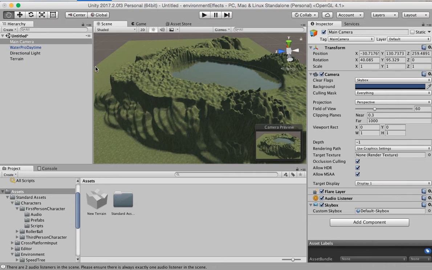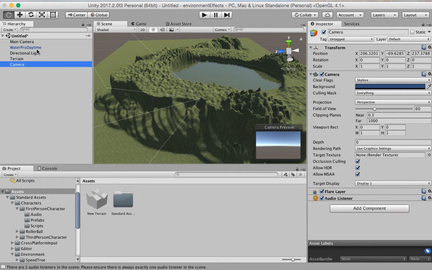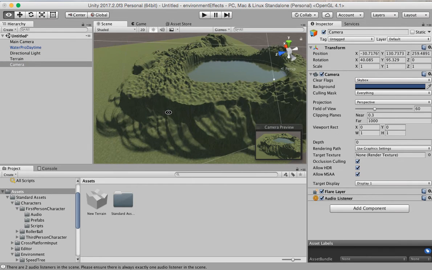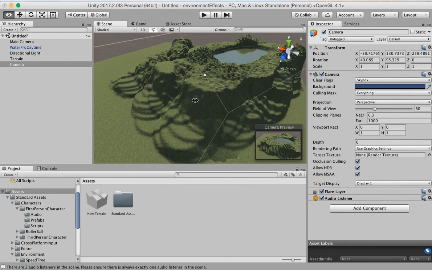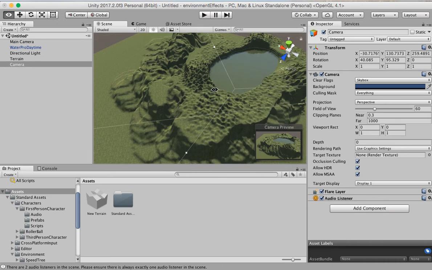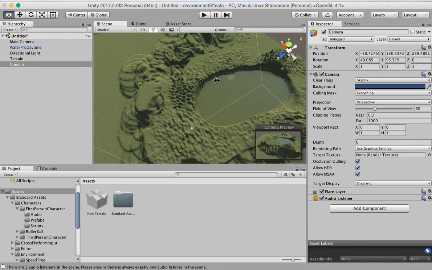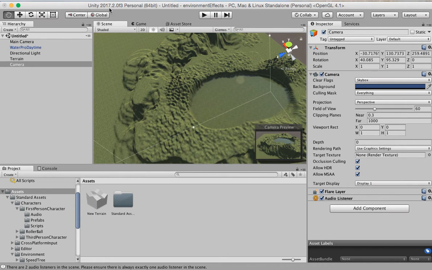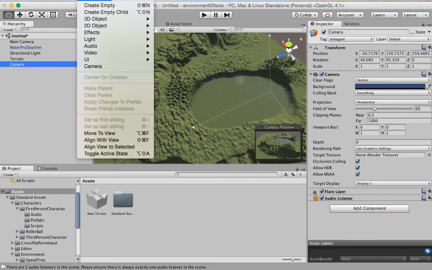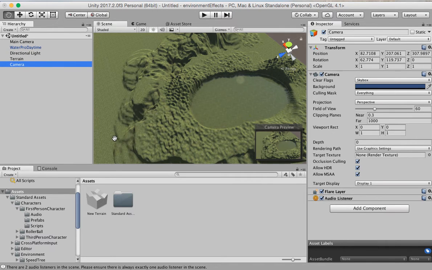I'm going to do another thing here. I'm going to insert another camera. Now this camera really isn't looking at much, but you know what? I can align it with my view in the scene. And you can see in the camera preview it lines up. But let me do something else. Let me rotate a little bit to the other side. Actually, let me do a nice top-down view like that. And I'll get this new camera to align with my view.